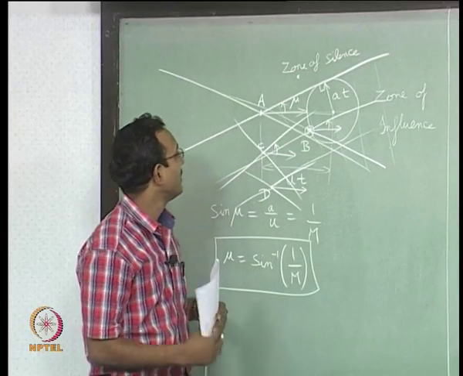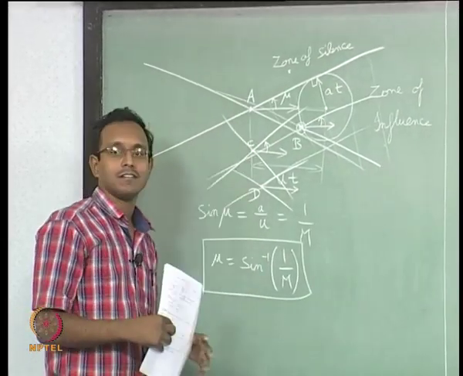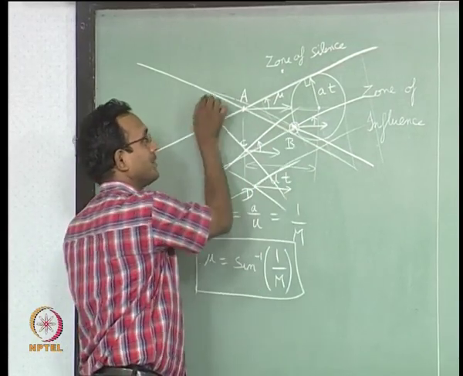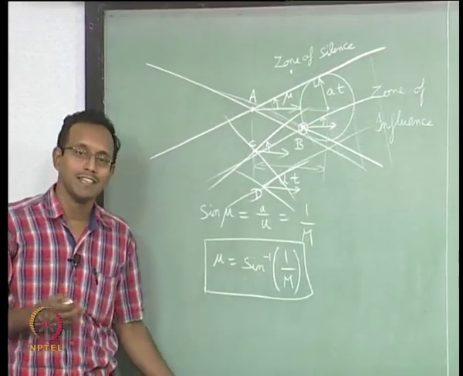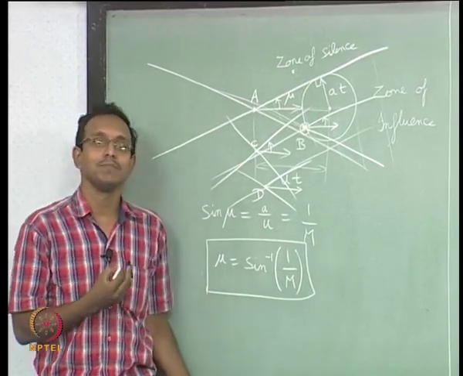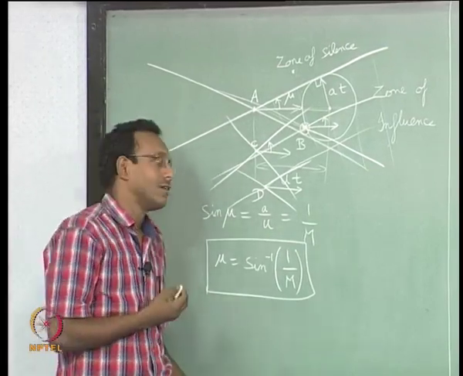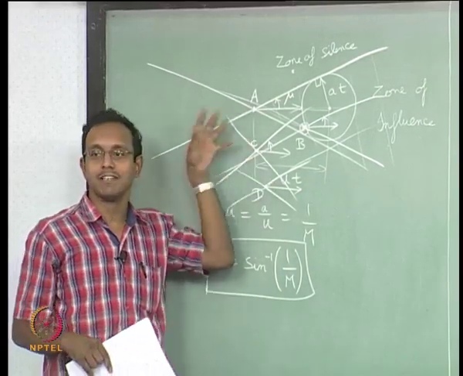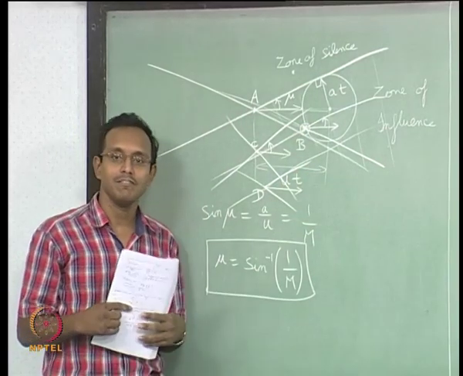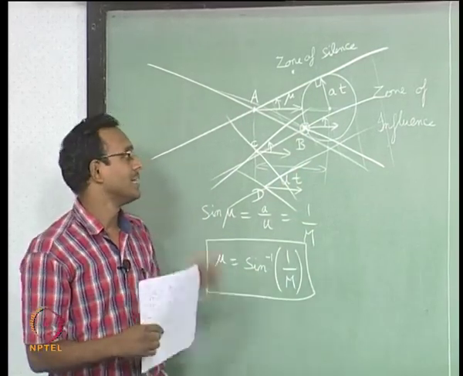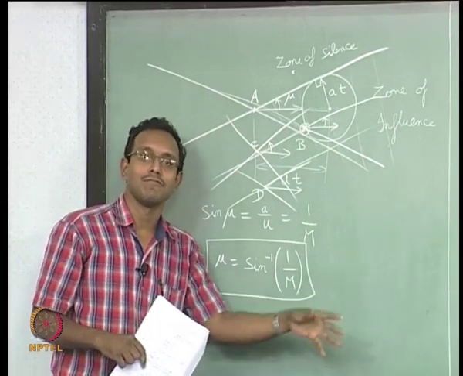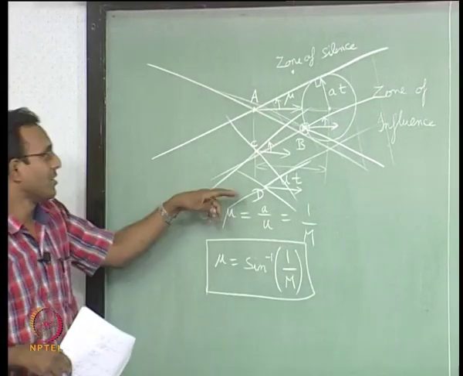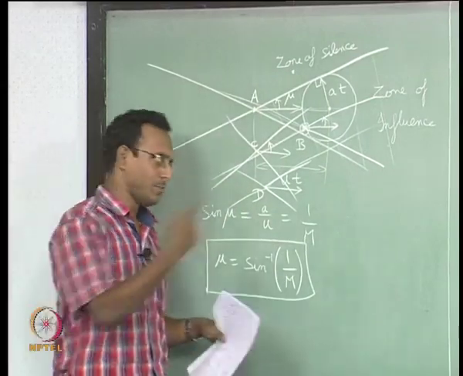Now what is special about D that is not so for A and C? It so happens that D is outside of this other wedge formed by B. Not exactly, that need not be the only answer, but there is a simple enough answer I can think about. All this explanation will work only if my Mach angles are the same and the velocity vectors are the same. We will pick a simple case, that is what I am saying. Basically uniform flow, constant Mach number flow, parallel flow, that is the only case where I can explain these zones very clearly. I did not pick such an example here. Let us go pick such an example again.